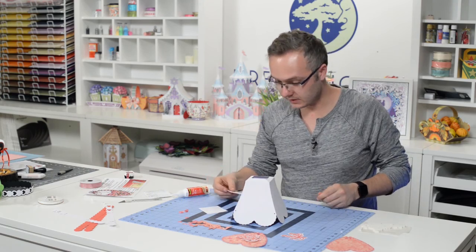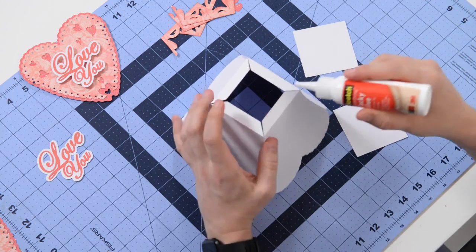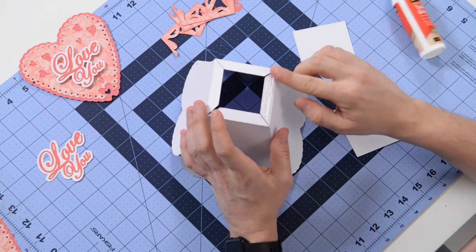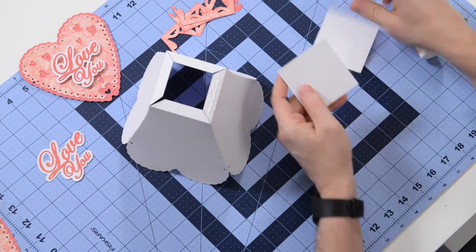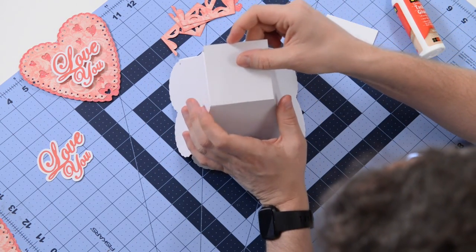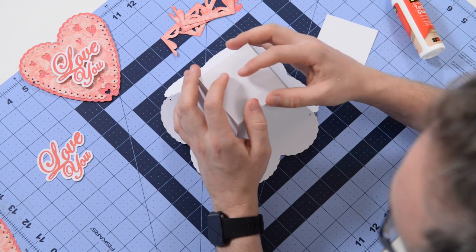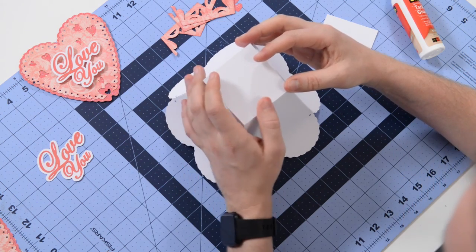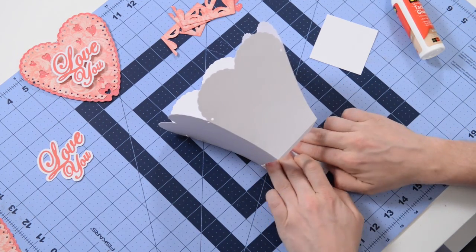Okay, so now that we've got the base of this assembled, we need to put the bottom on, or actually, well, the structure of it. Now we're gonna put the bottom on. So pick a tab, any tab, and let's get some glue on it. And just get that glue right out to the very edge there. Now you've got two of these pieces. One has a little L cut into it. That is your liner. That's going on the inside. This is the outside piece. And what we want to do is just connect that with that tab that we just put glue on. Make sure that you've got it nice and centered and nice and lined up. And give it a second while it gets its initial hold. And then you can put it down on your surface and press down like this to get it to really stick.